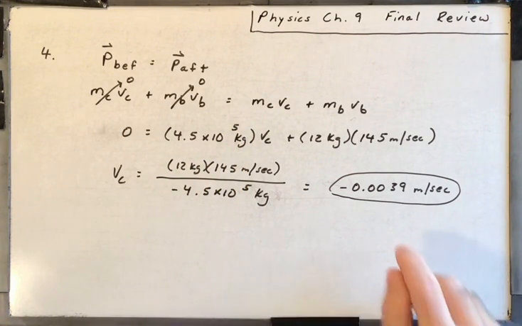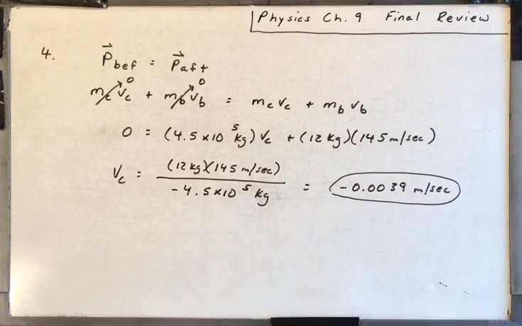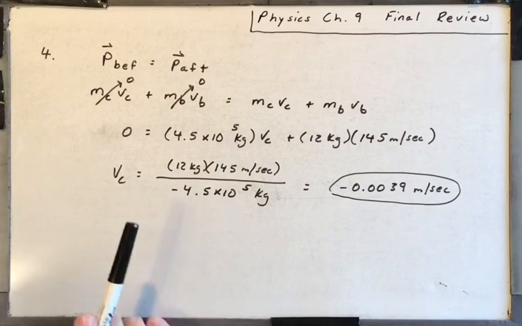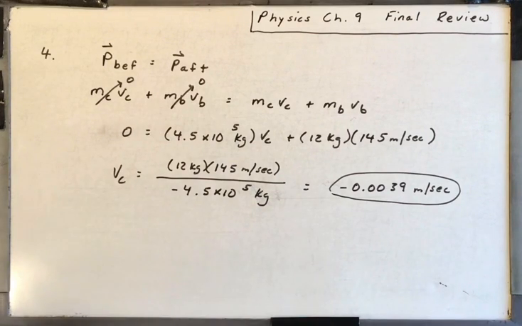And then it would come backwards at 3.9 meters a second if you did that, or 0.39 meters a second. And that would make a little more sense. But it doesn't matter. That is a recoil problem. That's a good representation of what you could get on the final in Chapter 9. You won't get them all, because you're not going to get one of everything, but those are 4 good possibilities.